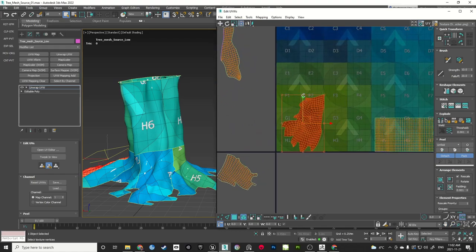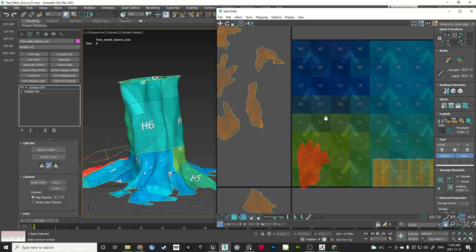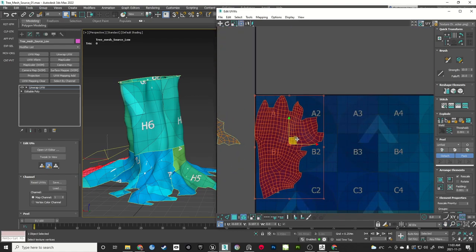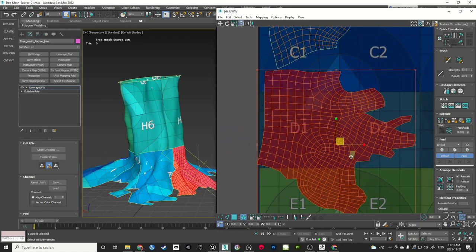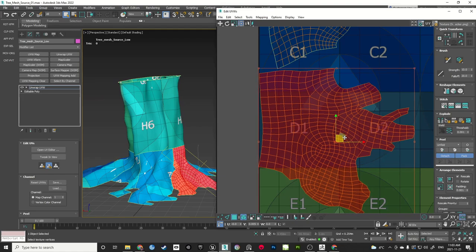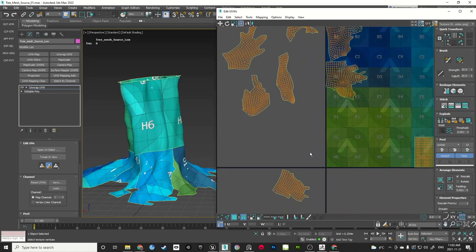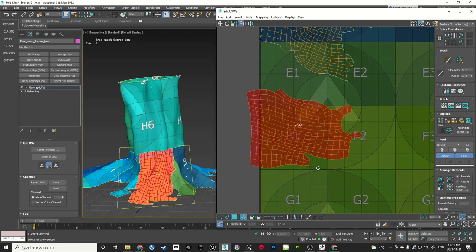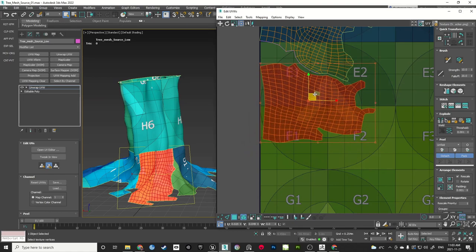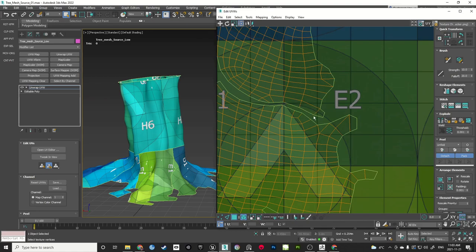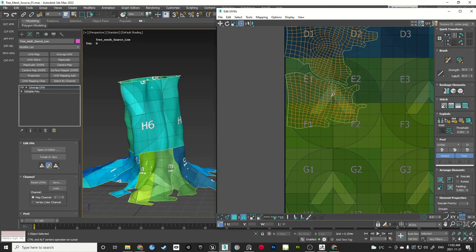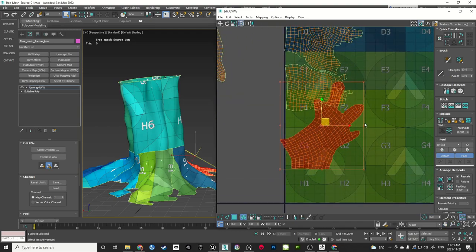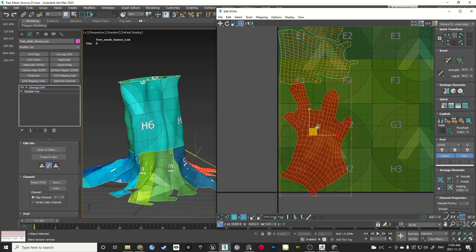So the left side I'm planning to use as the tileable section, and this is the unique section. Squeeze the parts as close to each other as possible. Sometimes the shapes may not let you squeeze in properly, but try to do your best. Find patterns like this, where you see a shape that goes in, then find another shape that has a similar part which you can squeeze in. So this is basically a trial and error pass. You have to try out different chunks and see which chunk goes where.